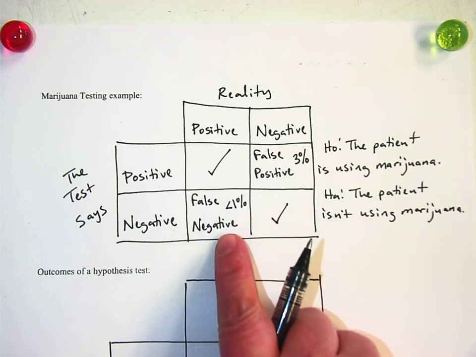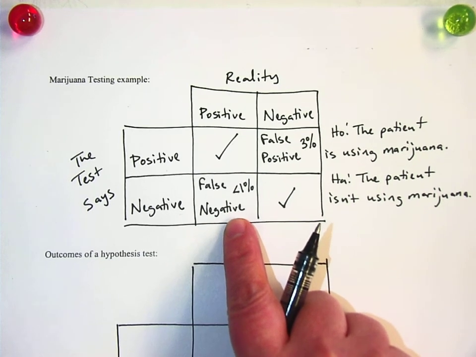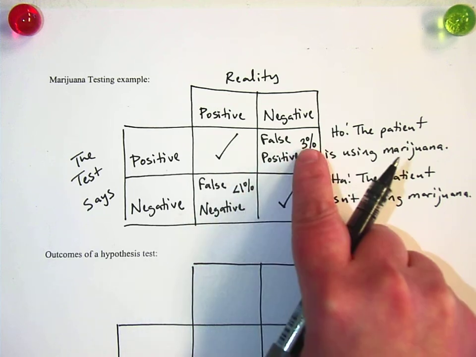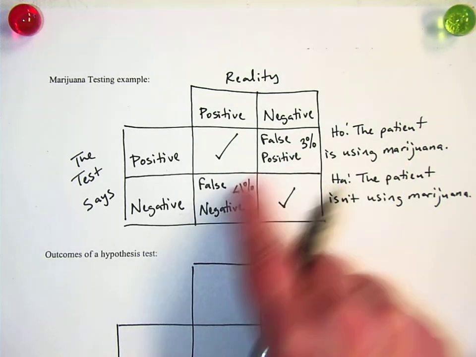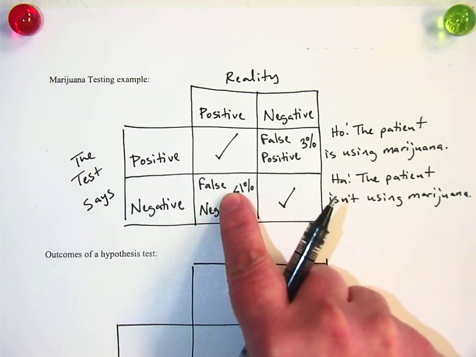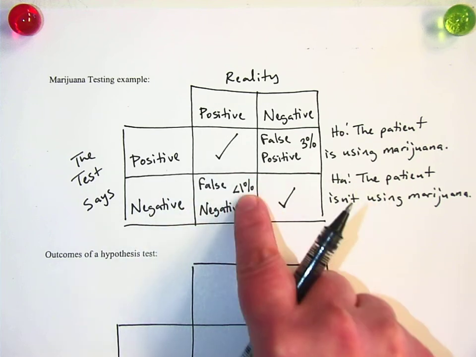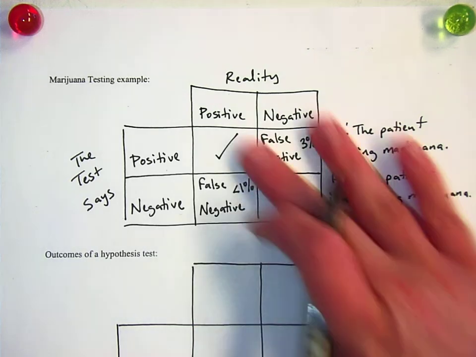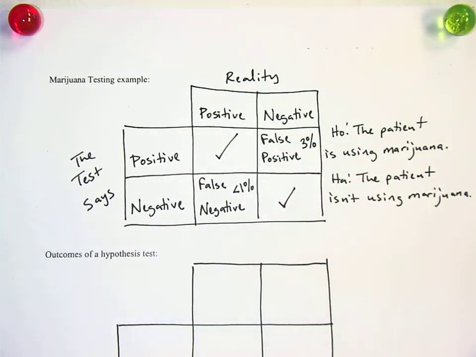And this one is bad for the company. That means that they're accepting an employee who's using drugs when they do not want that. And then that is less than 1%. Usually we try to make this one less than this one because usually these tests are created for companies, the ones that are buying it, and this is the number that the companies care about, not so much this. So this is the idea of a type 1 and type 2 error.